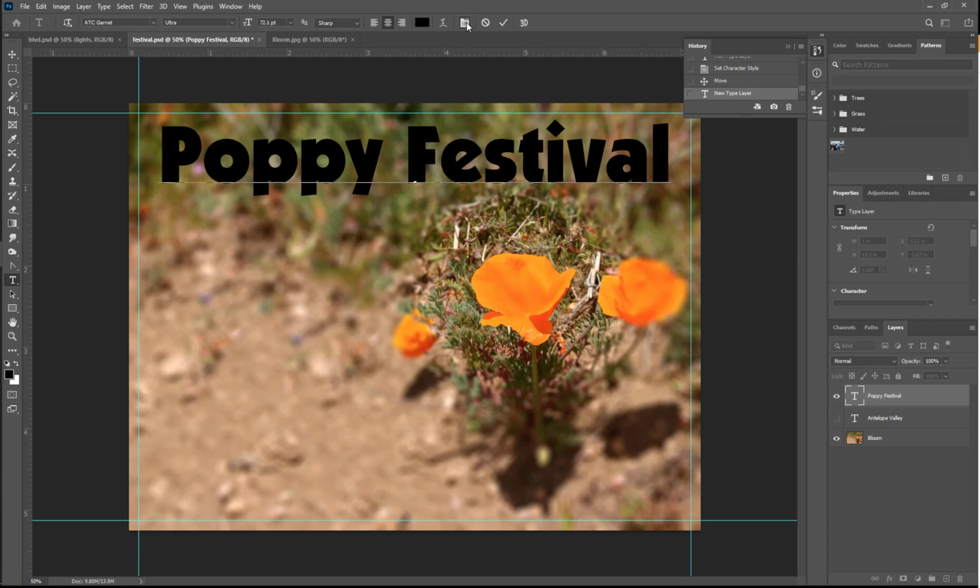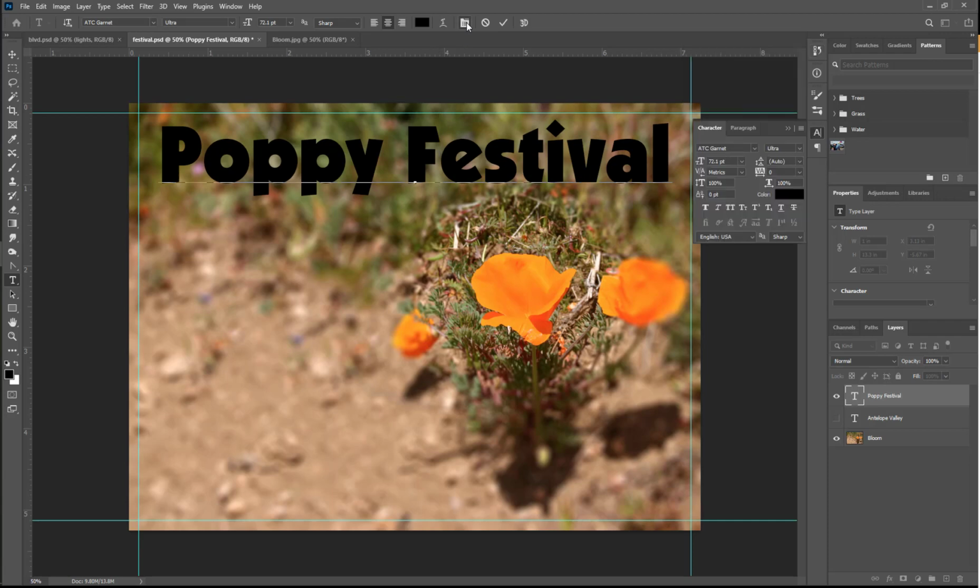In your options bar, toggle open the character paragraph panel, and you're going to adjust the kerning. Remember, kerning is the space between two letters. Tracking is for the whole thing. We're going to change the kerning in there to a -30. Then go through and continue adjusting the kerning between the letter pairs until you're satisfied with all of the results.